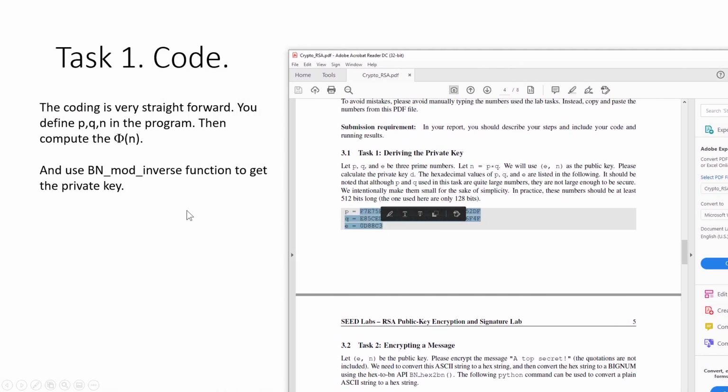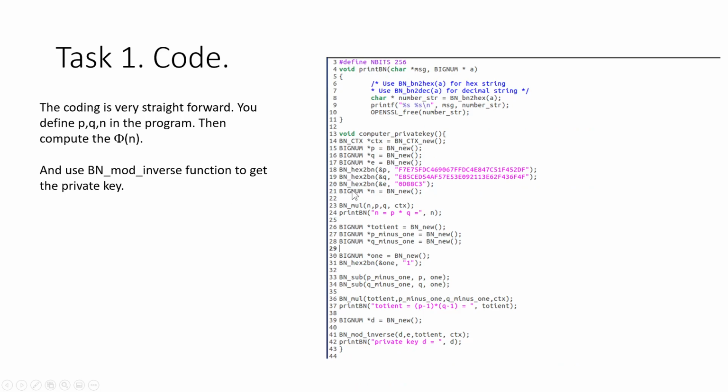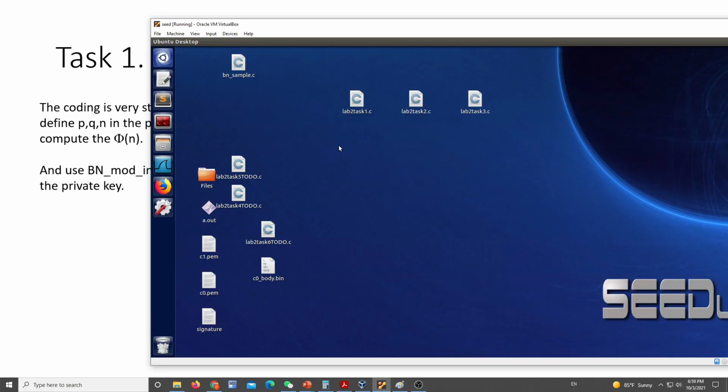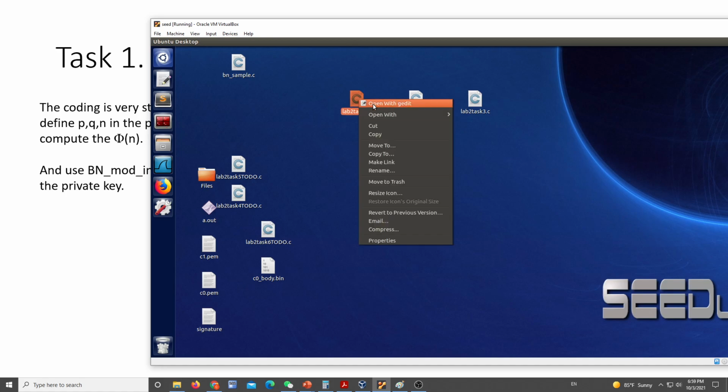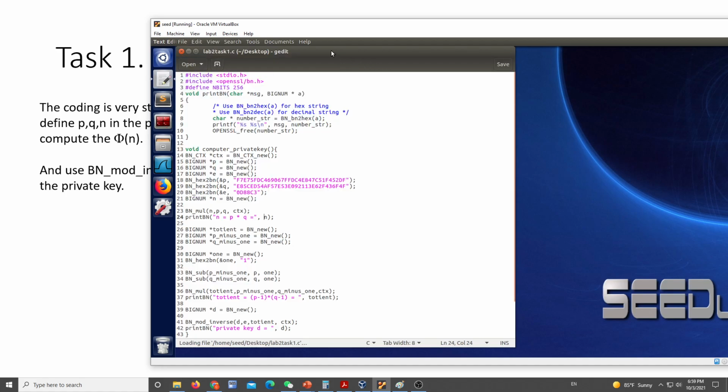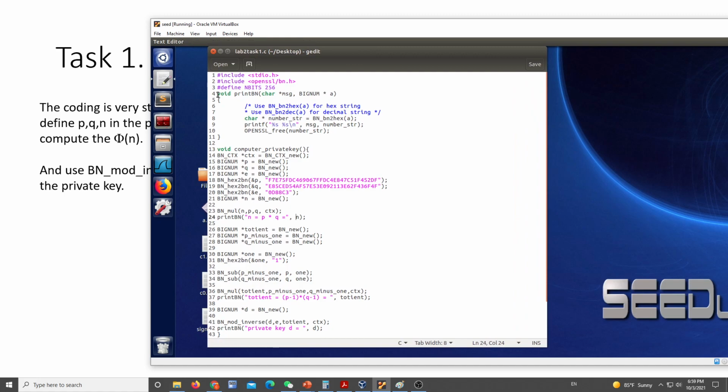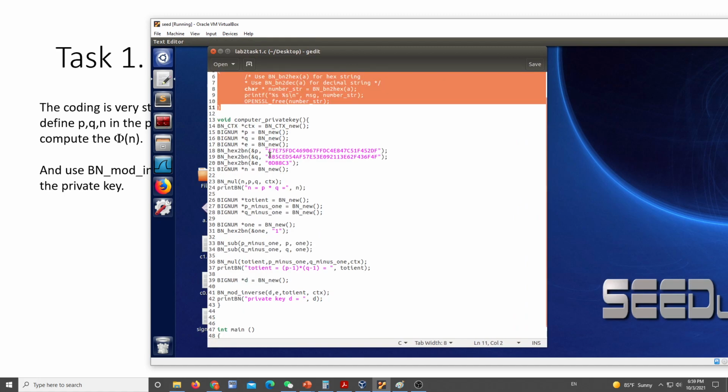You can copy them to the code. For task 1, I do not require you to do the coding job, so I already provided the code here. You can just read it to understand how it works.